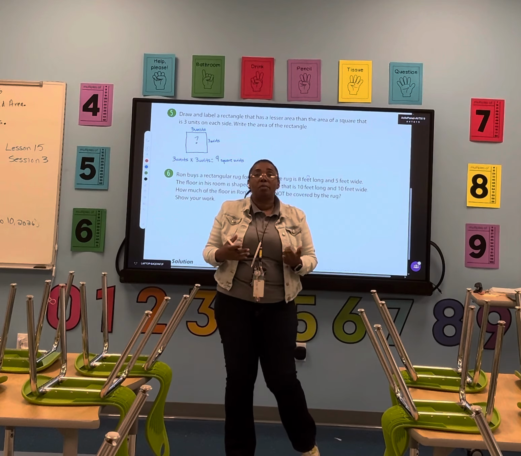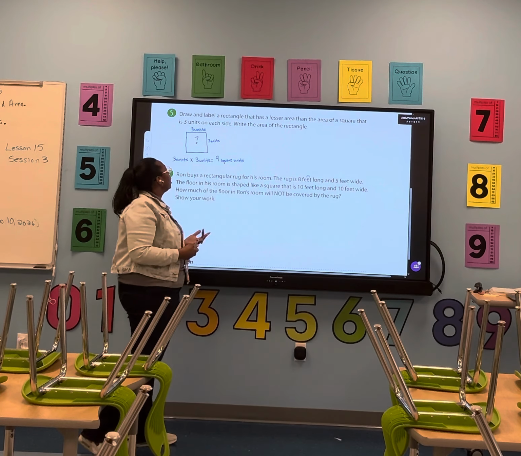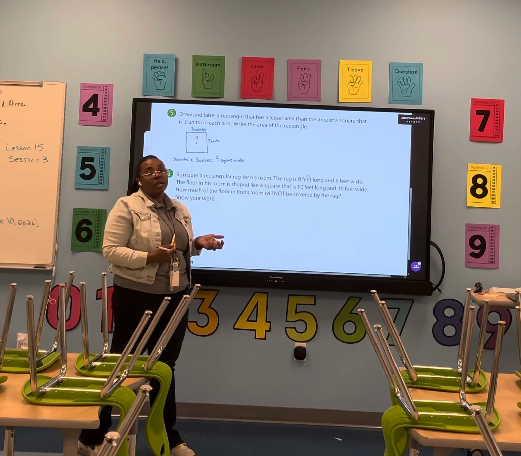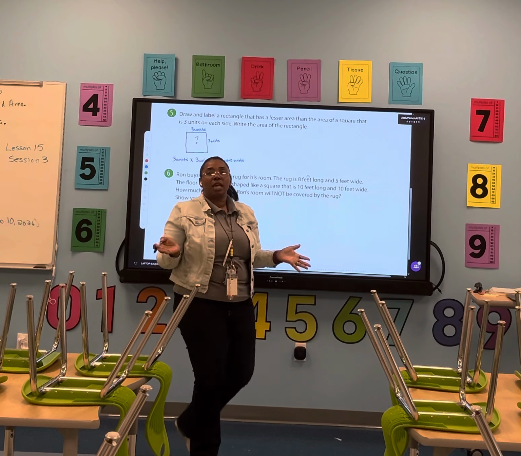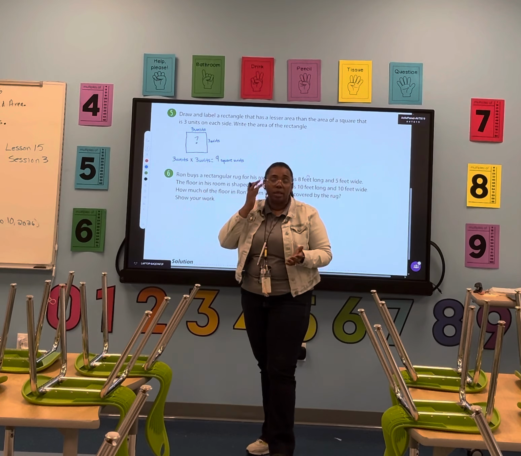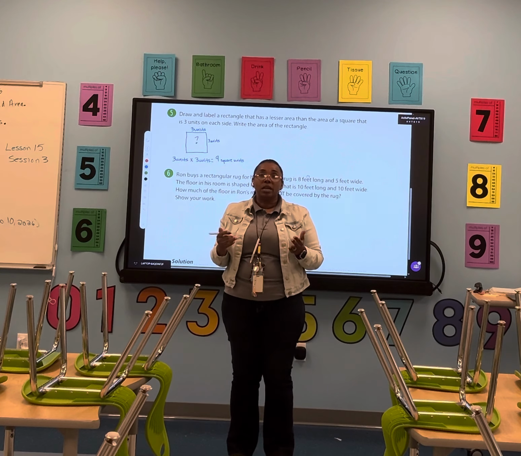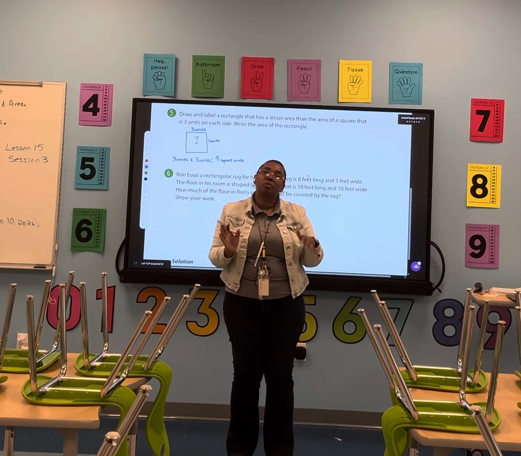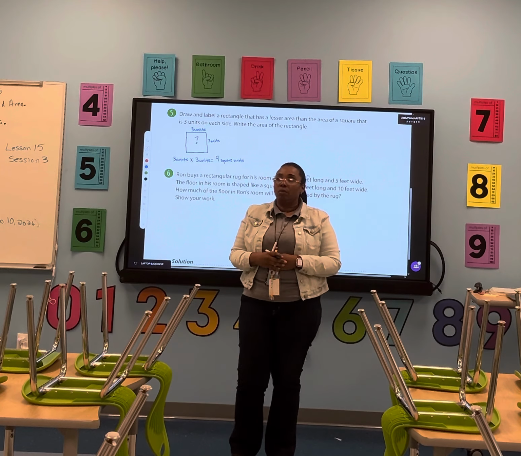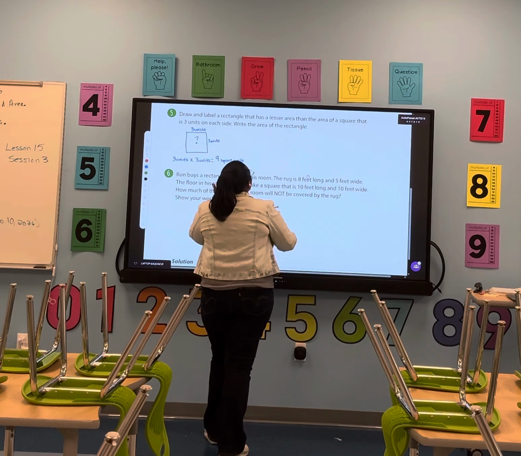Okay, so let's think about this. If I want to draw a rectangle, being that we're drawing a rectangle, we will not have the same number on both sides. So we can't use 3 and 3 because we can't have the same number. They asked us to draw a rectangle. So rectangles mean that they're going to have 2 different numbers for the length and the width. So let's go ahead and start with the rectangle.